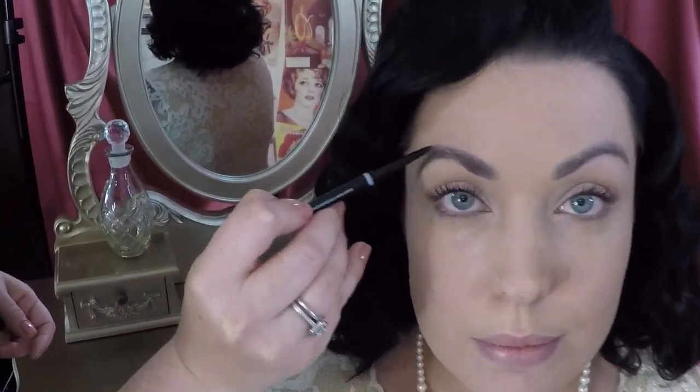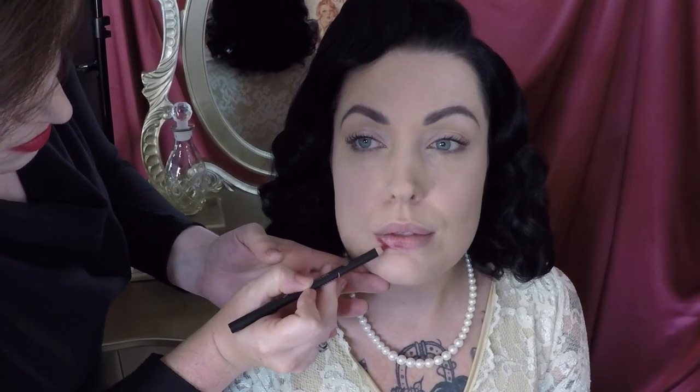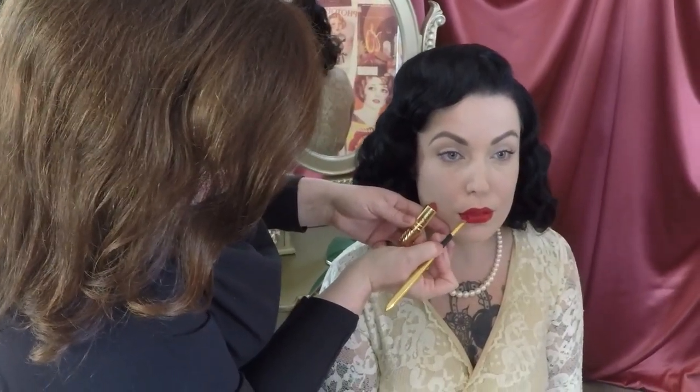Brush through your brows, focusing on the arch and adding little hair strokes with a micro pencil. Next, take the True Red Lip Liner Pencil from Fatal Cosmetics and add some shape, definition and prep the lips for the lipstick in Munro Red. Apply the lipstick with a lip brush and make sure you blot after applying in thin layers.